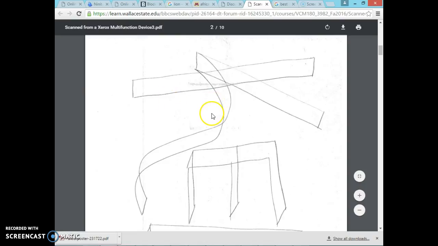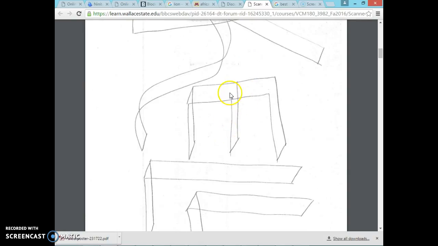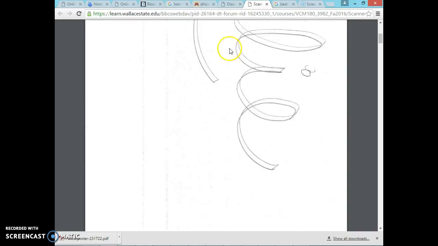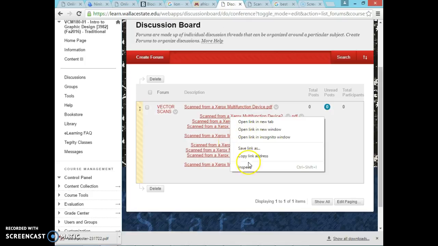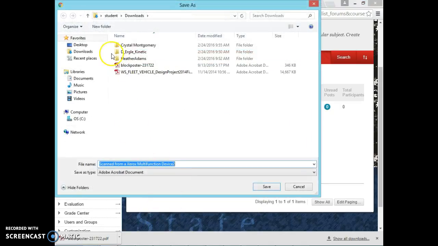So I'm just going to work with this image. It's probably indicative of what you're going to see in a lot of the imagery, but I need to be able to see the entire image first. There are a couple of different ways to try to migrate this file. The first thing I'm going to try is actually to download the file to the computer. I seem to have more success when I do that. So I'm going to save link as and just put this in downloads.